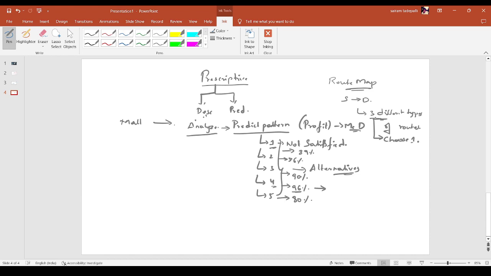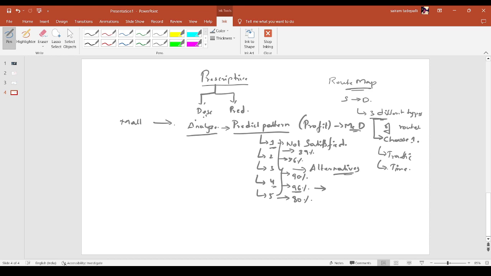That means we can't go on three at a time, right? We need to choose only one. So how will we choose one? Based on traffic, based on time. If you have less time to reach, you will go with the best and try to go with some kind of plain road.